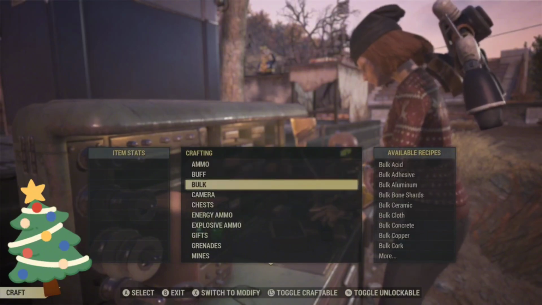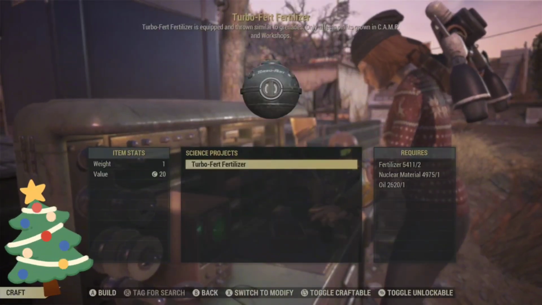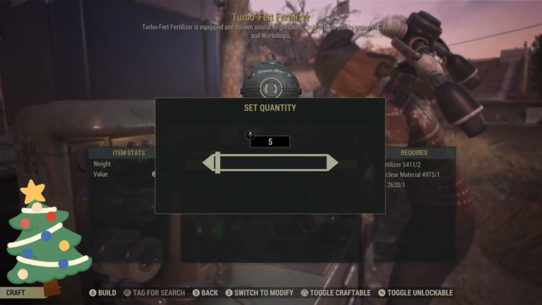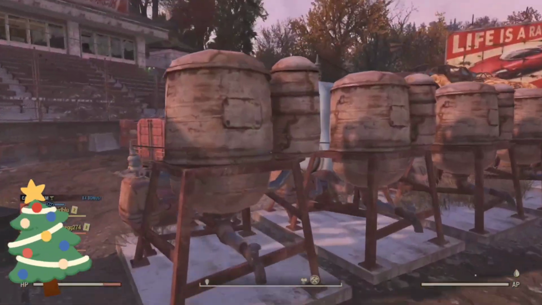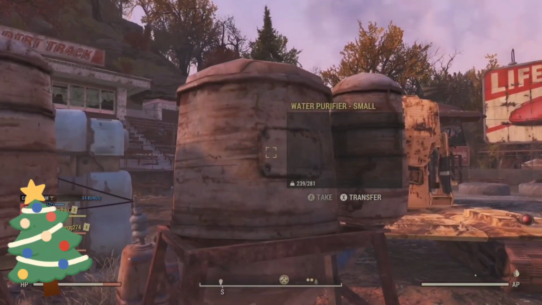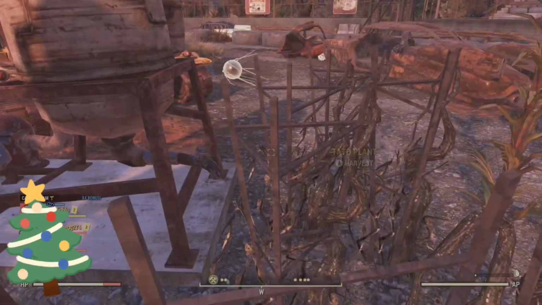So one way that I farm the adhesive is I might set up a little workshop like this where I can farm my purified water. But also I need to make a turbo fertilizer, because each of these is like a little fertilizing grenade. After I go through and gather all of my plants, it takes time for them to grow back. But if I want them to grow back instantly, I could use one of these little turbo fert grenades and they would grow back instantly. So let me gather and I'll show you what I'm talking about.